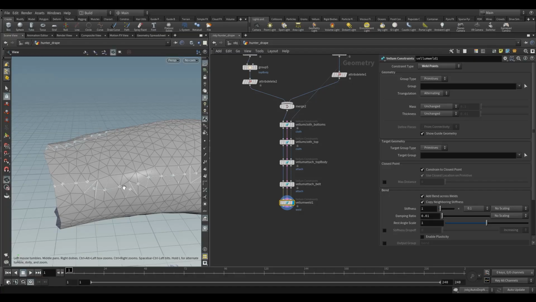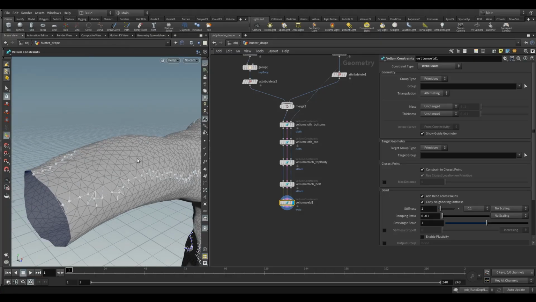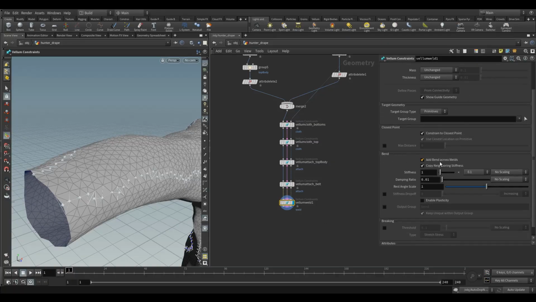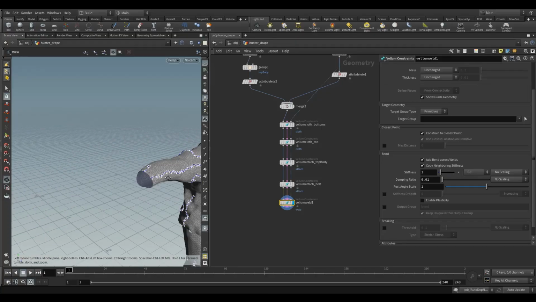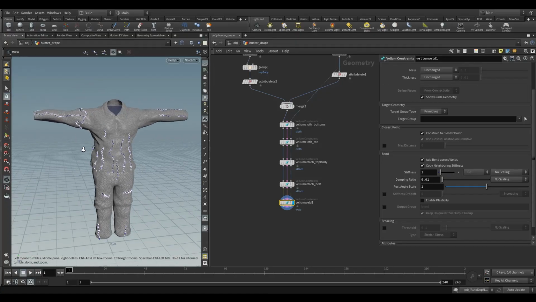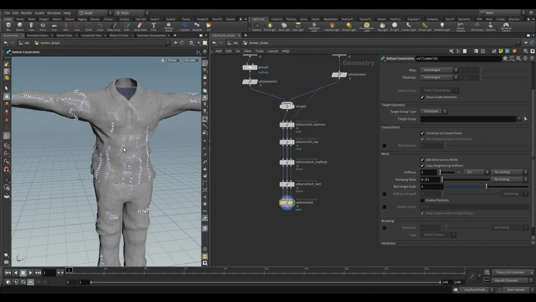So it's doing that, but it's also, if you look at these white kind of stitches going over the top, these are bend constraints. Yeah, we can see here we're adding bend constraints across the weld, and we're copying the stiffness of whatever's around there, so we don't see any weird creases in the body. Okay, which all coming together will give us nice rippling textures.